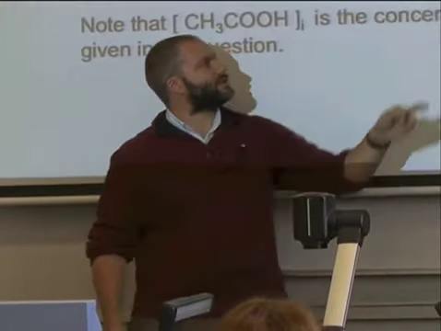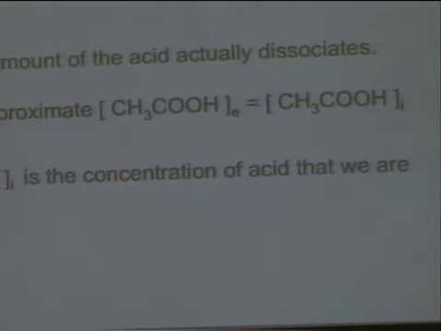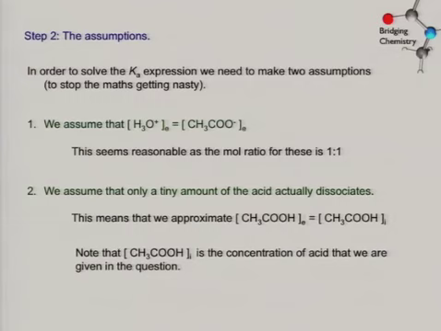Yeah. So, this means that we can make this approximation. We assume that the concentration of the acetic acid at equilibrium equals the concentration of acetic acid initially. So that over there's got a little I on it, yeah? So a little I there for initial. And this is where I really like having the little E's here, because when you write your nice working for this, you can at this step go concentration of CH3COOH, brackets E, equals concentration of CH3COOH, brackets I for initial. That's nice and clear and succinct, but it's saying this is the assumption I'm making here.